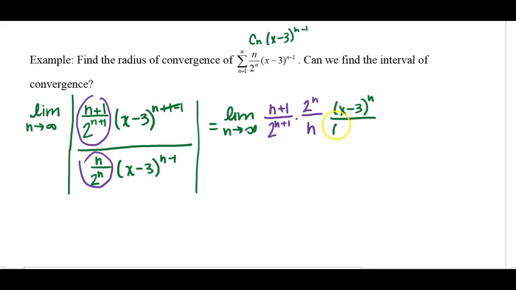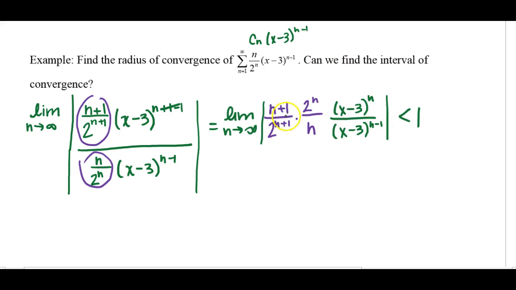And on the bottom, I have x minus 3 to the n minus 1. All of this is in absolute value bars. And here's something that's a little different. I'm applying the ratio test, but I'm applying it in a specific way because I want to guarantee that this limit converges to a value less than 1. If I want the interval of convergence, the ratio test tells me that this series converges whenever the limit of the ratio a sub n plus 1 over a sub n is less than 1. So I'm really solving this.